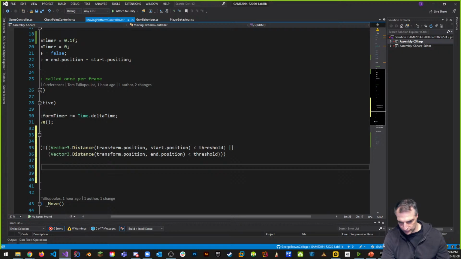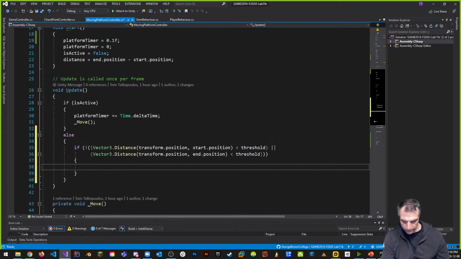Both of those have to be true in order for us to do it. But if I say if it's not this condition, one of these two cases, then if it's not one of these, I want to do this again. Okay?